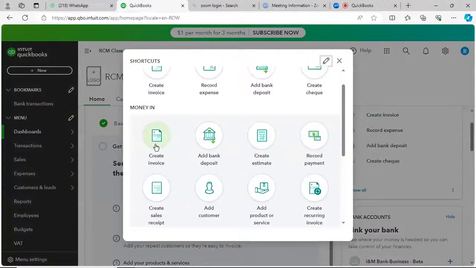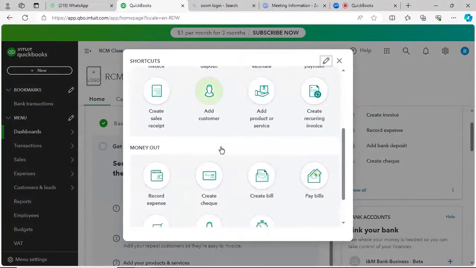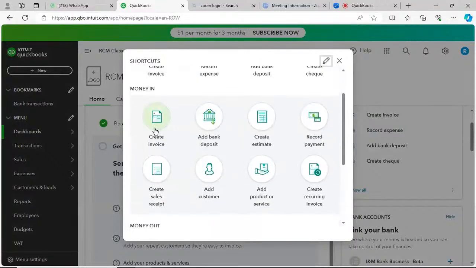So here you have the transactions that bring in money to your business. What brings in money to your business is when you create an invoice, you are sending it to a customer so that they can pay you. When you add a bank deposit, that's a cash inflow. When you create an estimate, you make an assumption that you are going to win the estimate, and at the end of the day, money will come into your business from your customer. Of course, your customer will be convinced from your estimate, and they'll be able to pay you. So money will come in. When you record a payment, that's a receipt. So again, money will come in. That's your customers paying you. Same to creating a sales receipt. Adding a customer, add product or service, and of course, creating invoice.